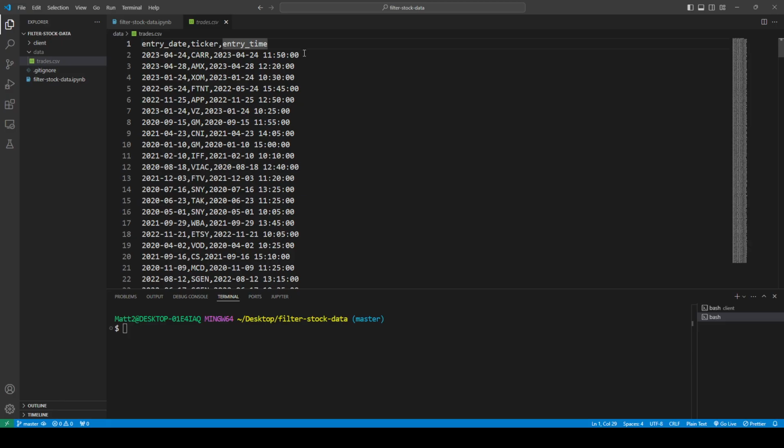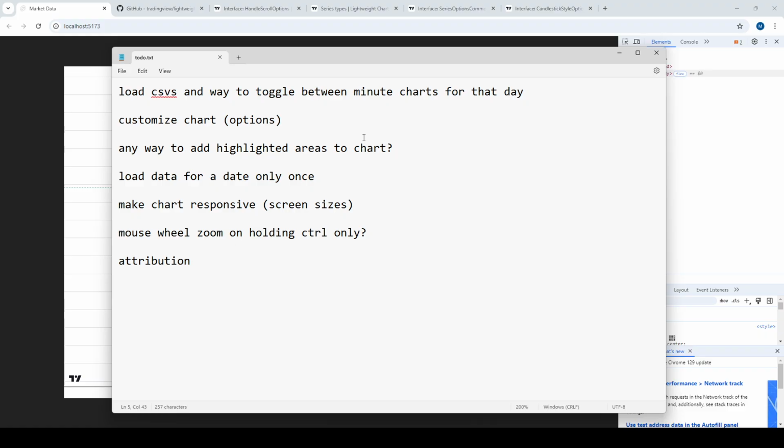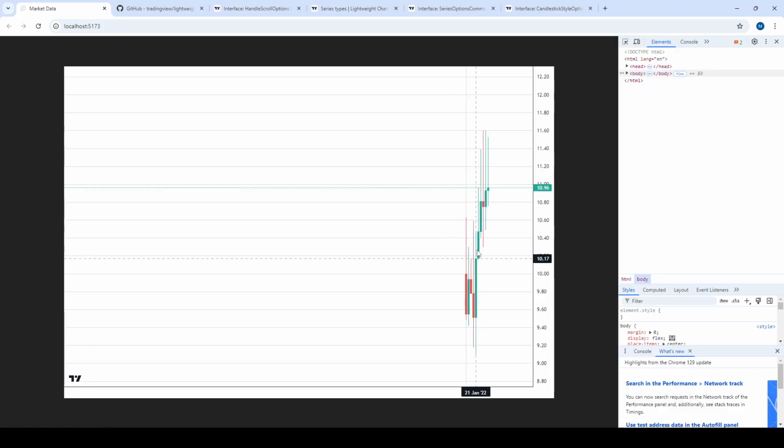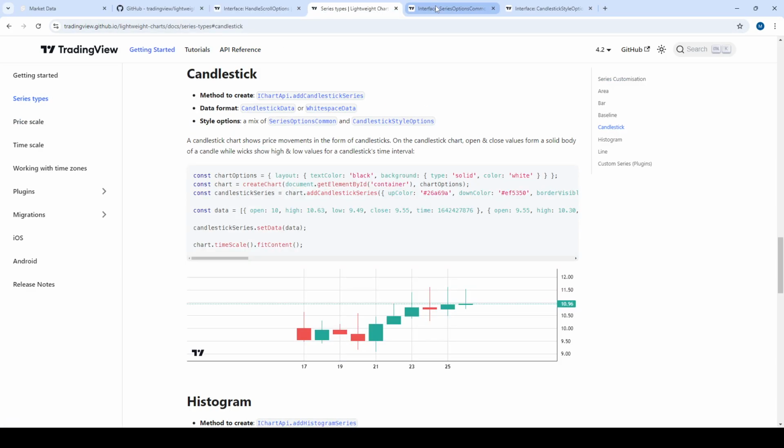So that would make it easy to work with, to remove the ones I actually want to. It would start highlighting from top to bottom, from left to right, a certain area. I don't know if you could do that with the lightweight charts. Maybe you can do it with their other charts. I think you have to pay for those. We'll see. Maybe this white space data will do it. I'm not sure yet. Haven't looked into it.